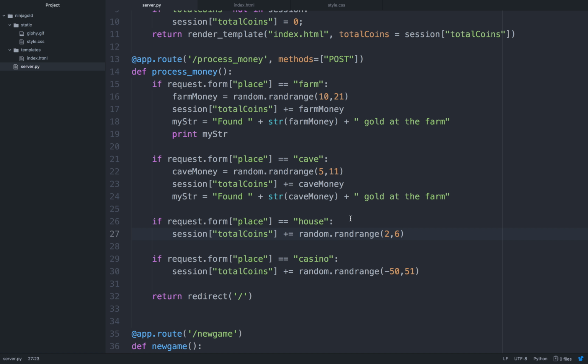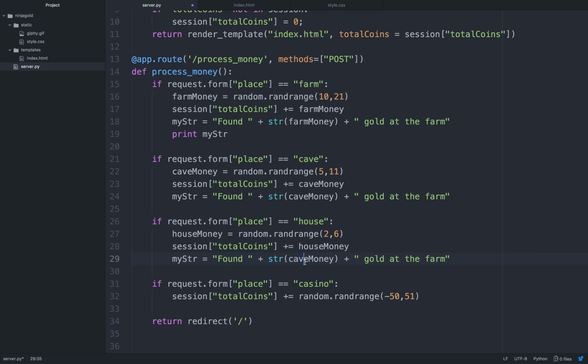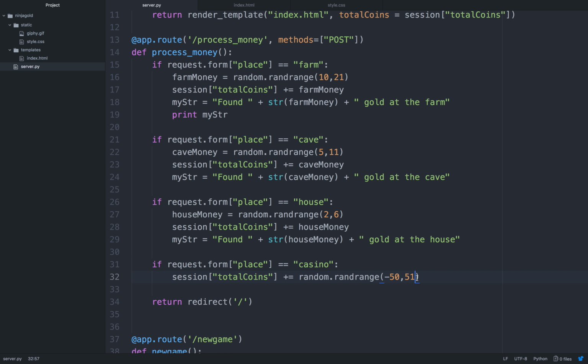And let's call this house money. And this one will probably need an if statement, right?